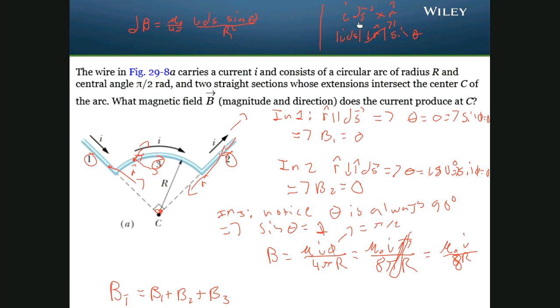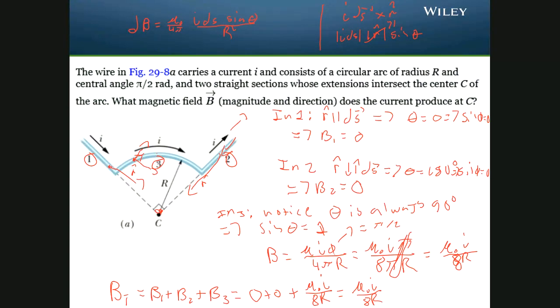Always start here so that you're starting in the right place and you're consistent. Because again, the worst thing you can do is try to start with a simplification, have it not apply, and then get lost. But going back to our last step here, it won't always be this simple, but in this case, it is 0 plus 0 plus mu naught I over 8r. And so the total magnetic field at point C is mu naught I over 8r.